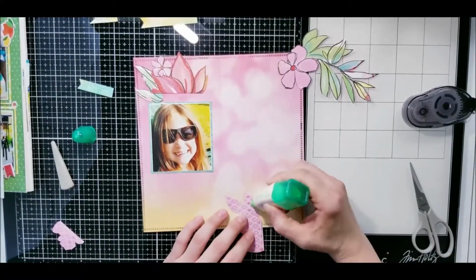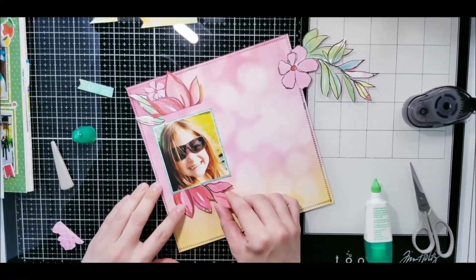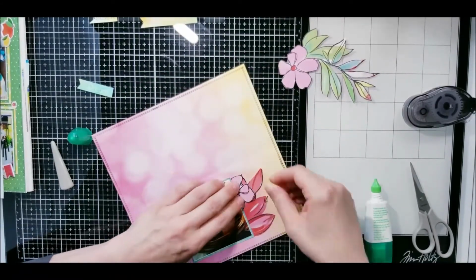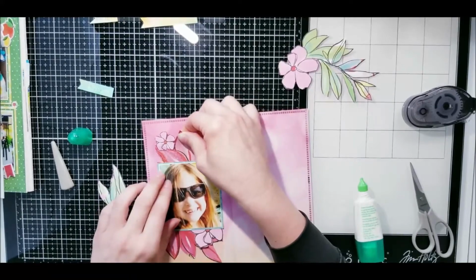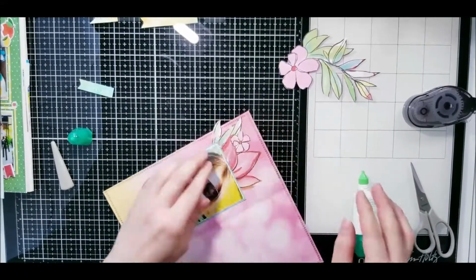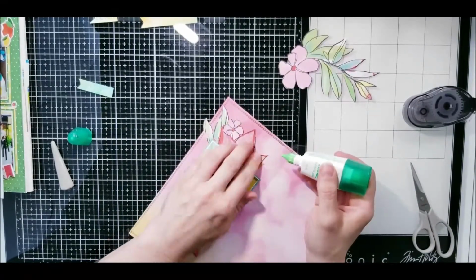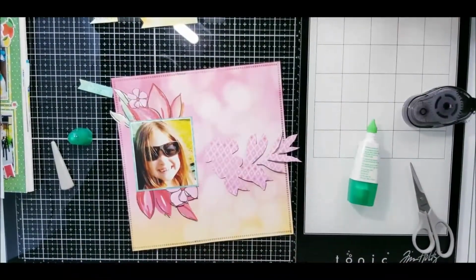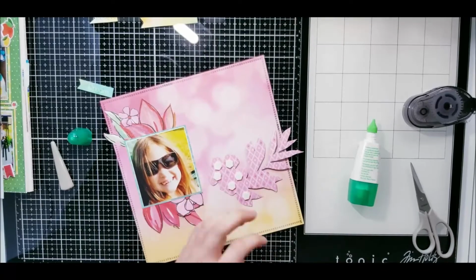But because there is going to be fish in there, I'm looking at doing some mixed media or something. And Paige Evans came out with a stencil, and I want to use it, because this particular Traveler's Notebook that I'm using, that's off to the side that you can see right there, is from Rock Your Notebook from Best Solar. She makes handmade notebooks, traveler notebooks, and you can ask for whatever type of paper you want to put in there. And I always ask for the mixed media paper, because if I decide to do mixed media on there, I don't have to worry about the paper. I know that it can handle whatever I decide to do.